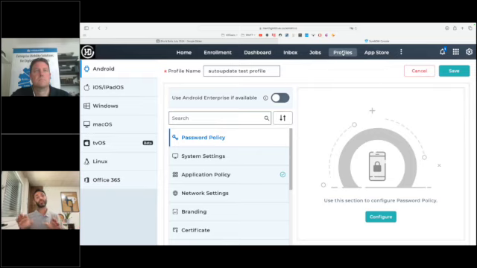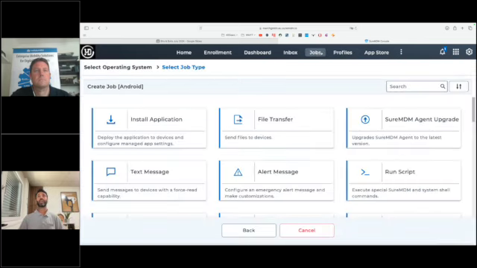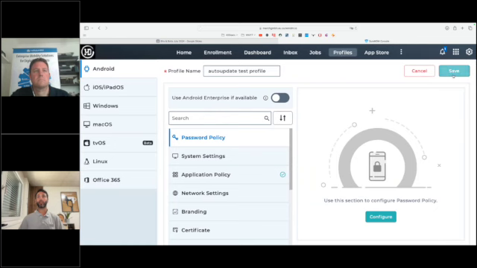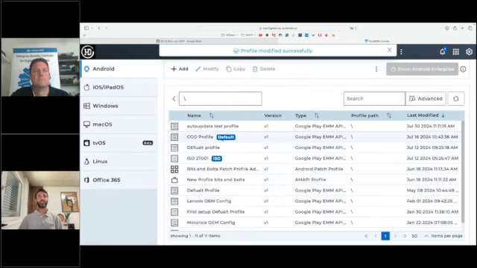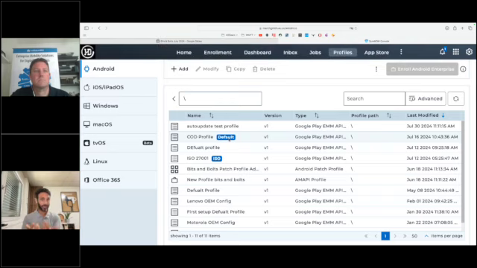If you are going to use a combination of profiles and jobs, I would then also recommend that, for starters, when you make the profile and you hit save, having a default profile will just mean that that profile is the first profile that gets installed on that device as it enrolls. You can leave it as is.